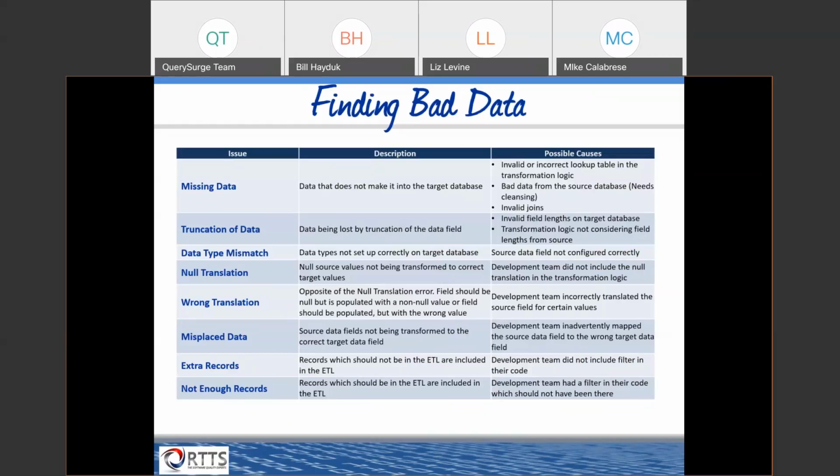Data type mismatch is another important and key issue that we do find. So if, for example, you are having a varchar value and that's not coming across or getting translated into a date field value, those could cause issues down the line. So each of these data elements within your database has a data type, and it's important to make sure they're set up correctly, especially for processing later on in the cycle.